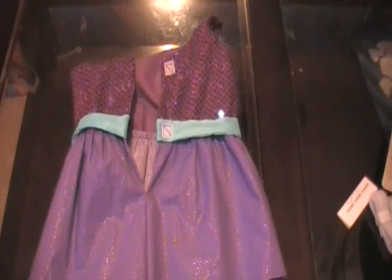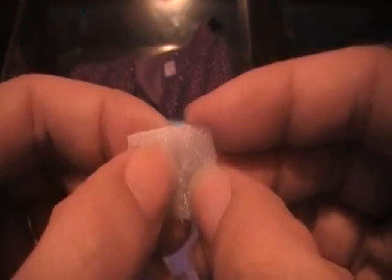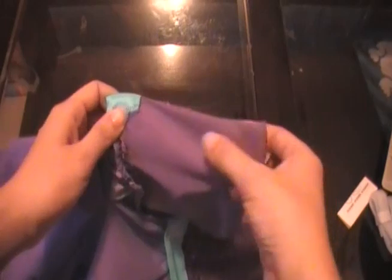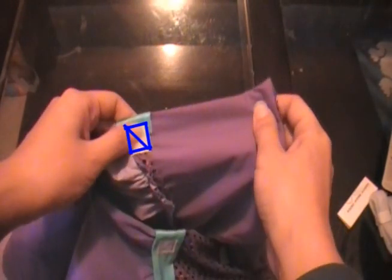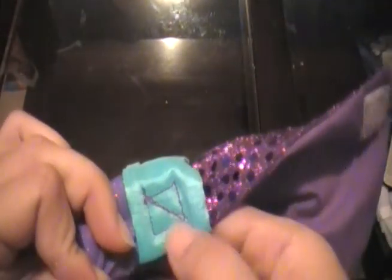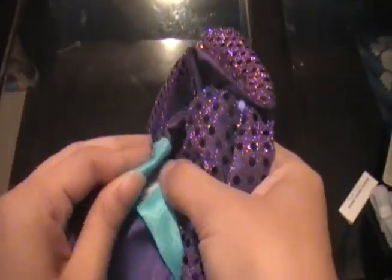So now we are gonna take the fuzzy side, the soft fuzzy side, and we are going to tack it on to the inner left side of the dress. We're gonna tack it on the corner and where the belt is. Okay, so here you see I have it fully tacked on and this is the finished product when you close the Velcro shut. And here you go. Here's your complete dress for Keira.